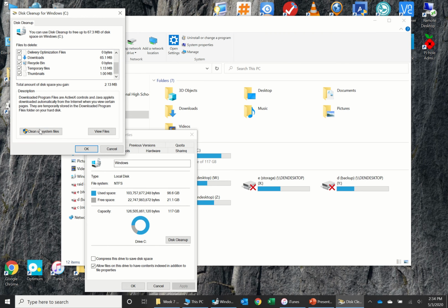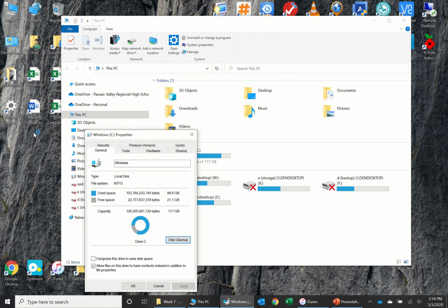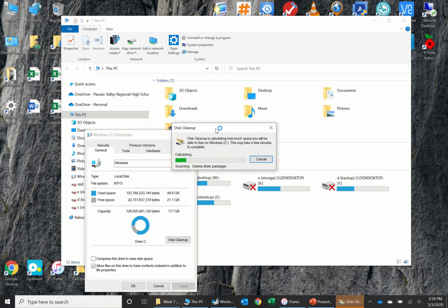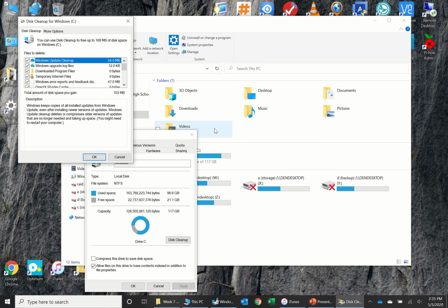But if you want to get a deep cleaning, if you click on Clean Up System Files, what that's going to do is that's going to give you different temporary files that most people don't know about. Now what can happen is when your computer runs a Windows update or you install different drivers, your computer caches that information, meaning that it saves those files, but most of the time it's totally safe to remove those.